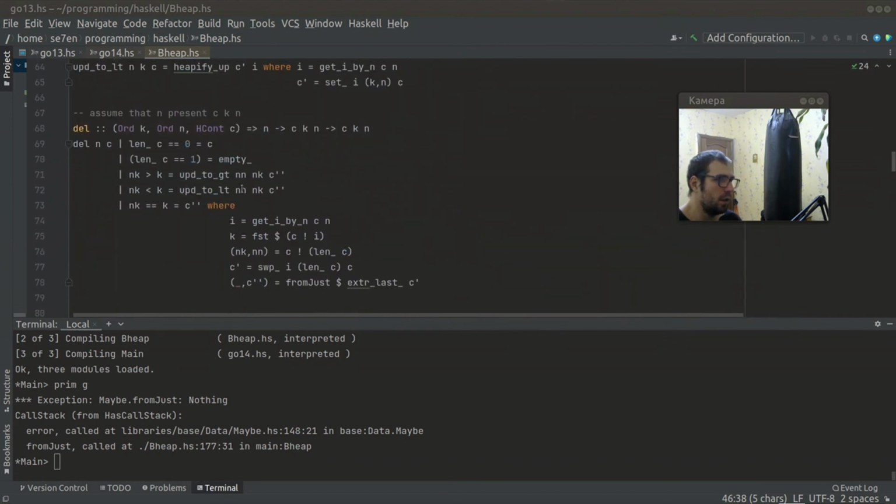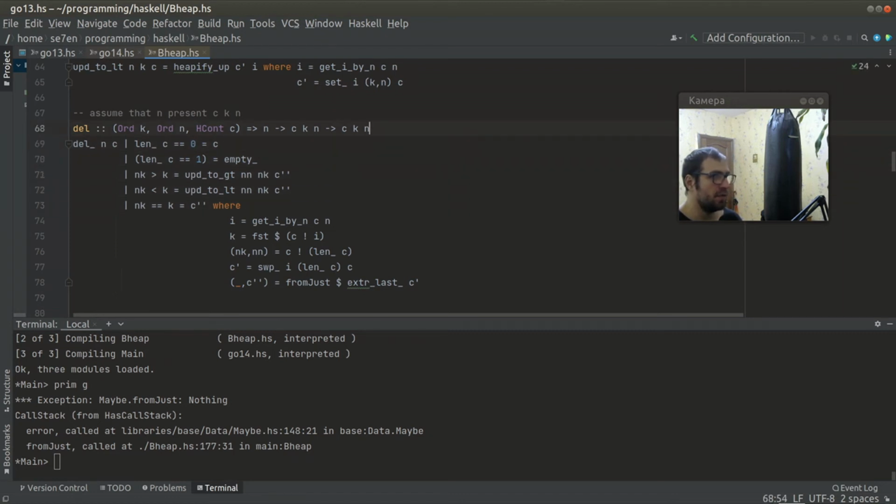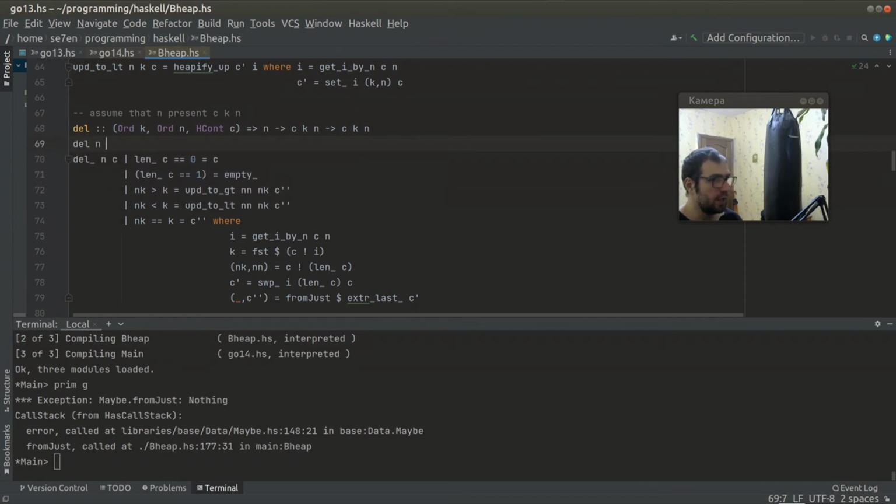Okay, and here I think I need to wrap this function like this and define a safe delete function which takes node and container, and I will define it like this. I need to check if the node is a member of some container.